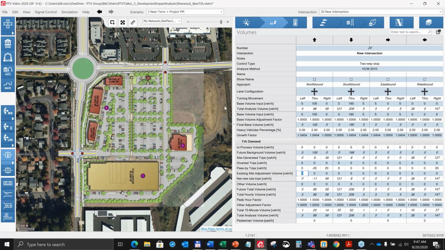And another big topic that comes up a lot has to do with internal trip capture, because we may have multiple uses that people will come in and use at the same time. So they may go buy something, also grab lunch, and also go to the Family Fun Center. So there are different trip generation resources, namely through ITE, that help you identify which of these uses can, amongst them, capture trips, and how you would go ahead and do an internal trip capture calculation correctly. And then mathematically, to account for that in Vistro, there's a number of different ways you can do that too. So it's just kind of personal preference.